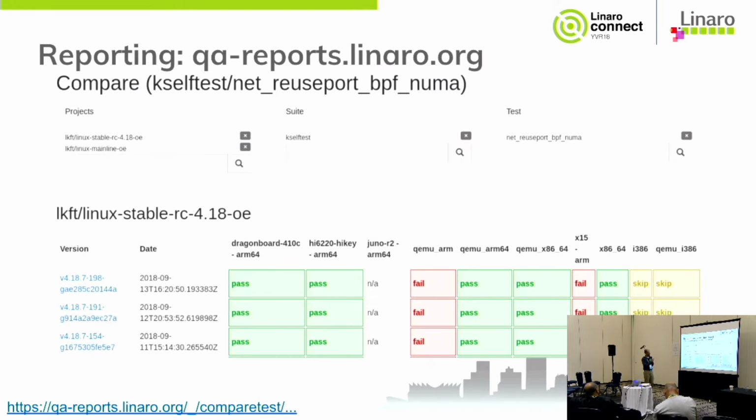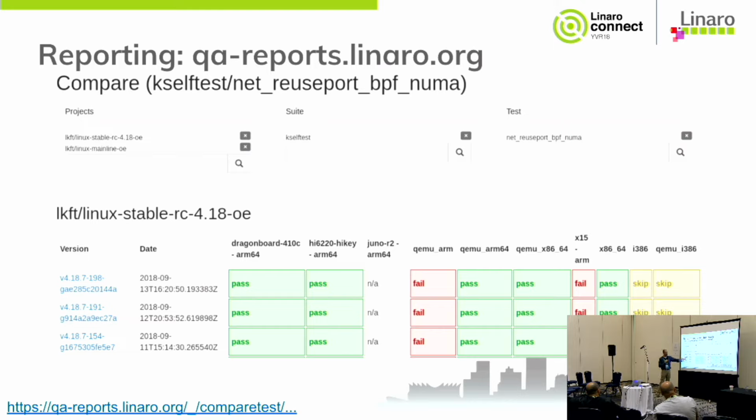So, what's next? This is a very useful feature that was recently implemented that lets you compare for a given test suite and a given test or set of tests. I always use it with one test suite and one test, but it allows multiple. And then for projects, I will put in all of the branches that we have under test. So I'll put 6 branches in this column. I just didn't have room in the screenshot.